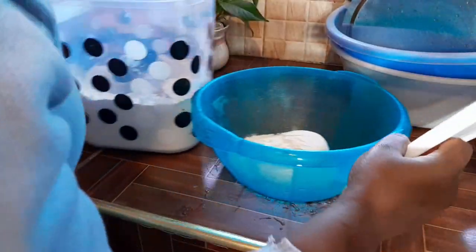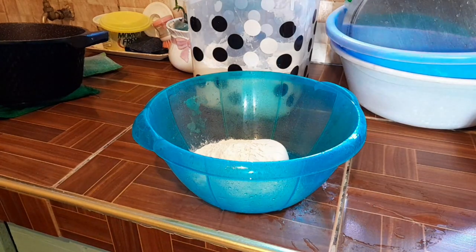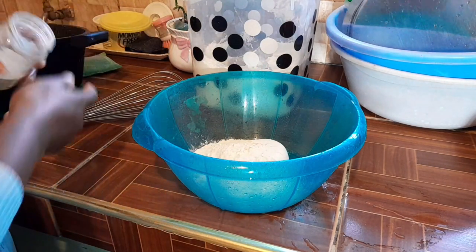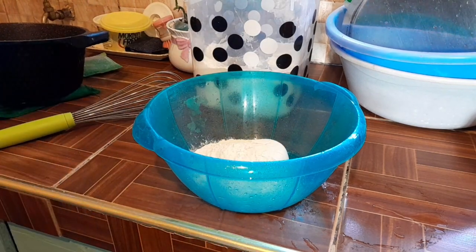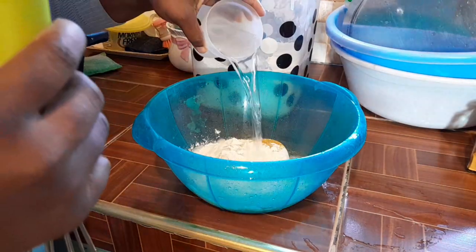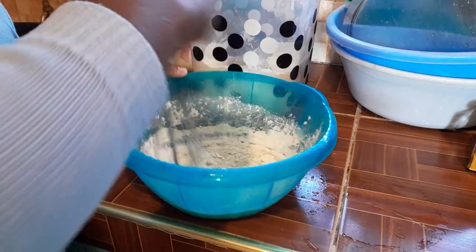So after I've drained the potatoes of the water, next I'm going to make the mixture that you're going to be mixing our potatoes in so that you can make bajia. And so in the flour, I'm just going to add onion powder, some salt. By the way, I have colors in the house, but the funny thing is that I don't have yellow, so I ended up adding just a bit of turmeric to take that place. Then I'm just going to add in some water. That is basically how you make the coating for bajia. If you have dania, you can just go on and add in there.